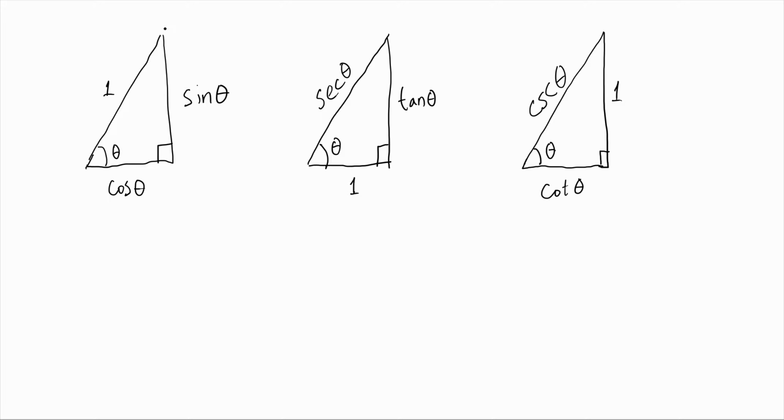Now, if we have a right triangle, so we have a right angle here, and we know one of the other angles is theta, then of course the other angle will be well determined because all the angles add up to 180. Any triangle that has those exact same angles will be similar to this one, meaning the ratios of sides will be the same. Like this side to that side will always be the same, or that side to that side, and so forth.